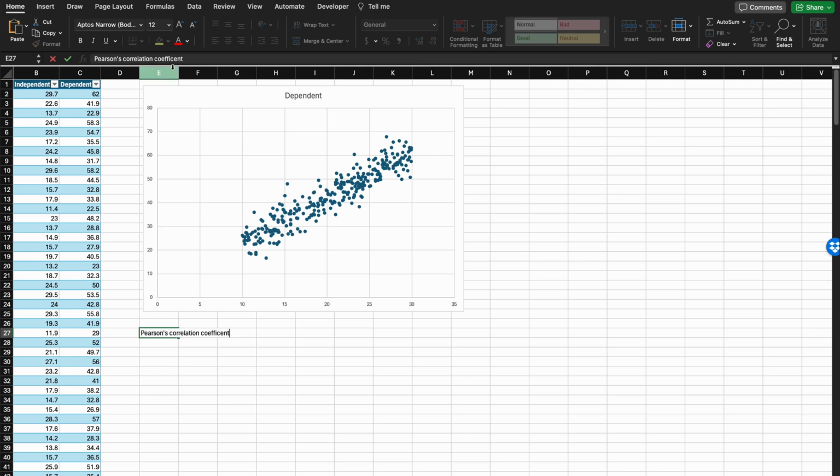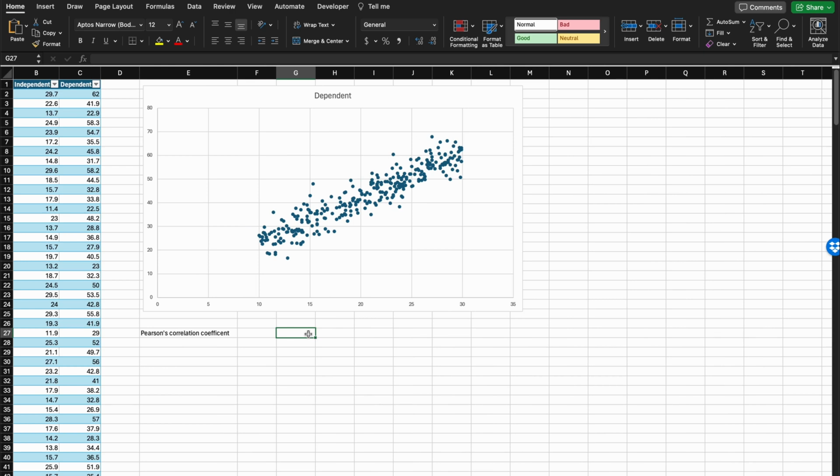There we go. I'm just going to increase the size of the cell E by clicking in between E and F. And so we're ready to calculate Pearson's correlation coefficient. Remember, it is on an interval from -1 to +1. The positive values being positive correlation, as we can see in our chart here. And then negative values from 0 to -1, that is negative correlation. As the independent variable increases, the dependent variable values would decrease. Remember, 0 is the value under our null hypothesis. We think that the population correlation is 0 under the null hypothesis.